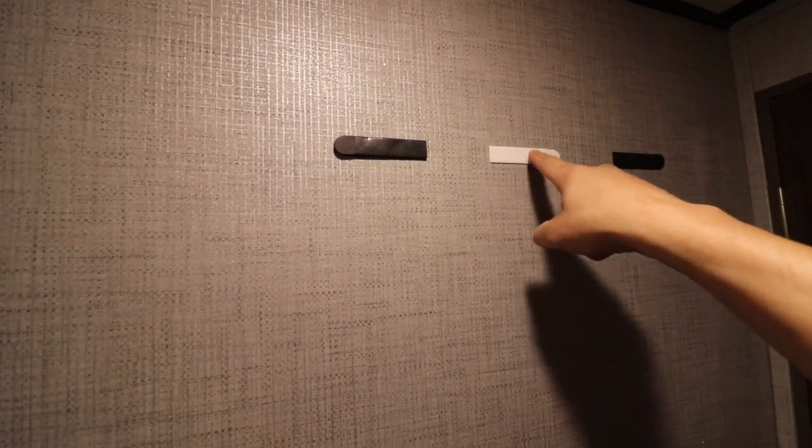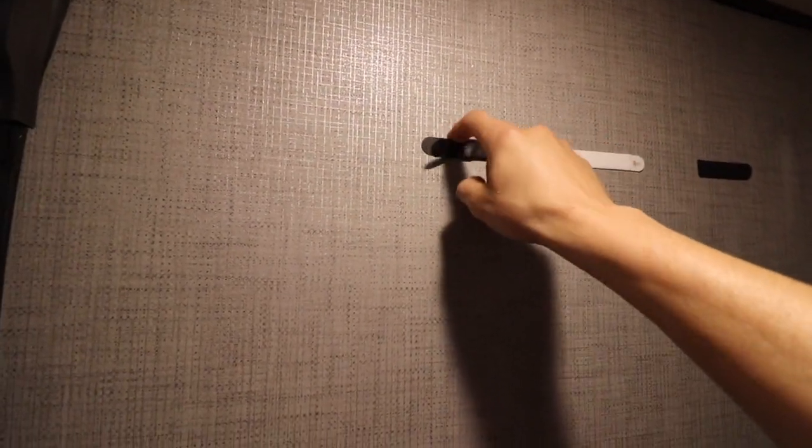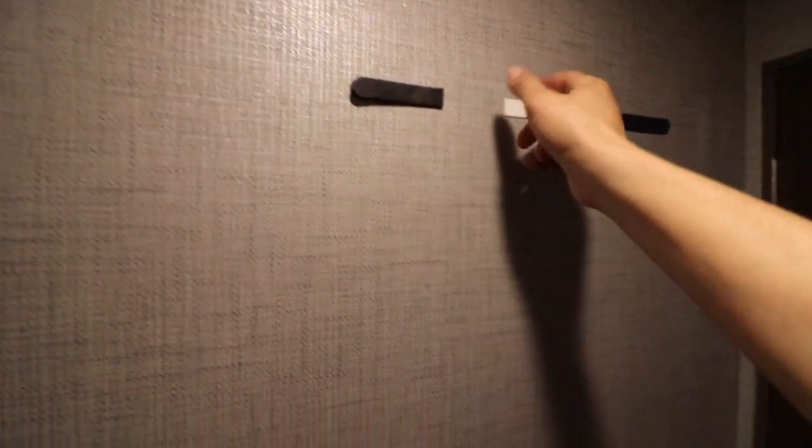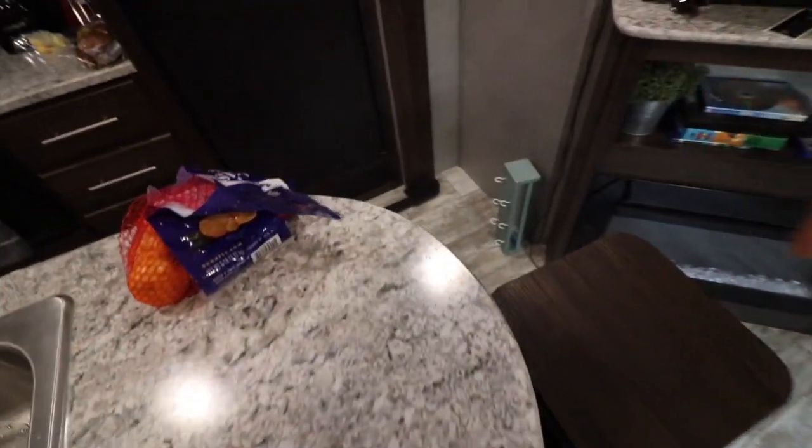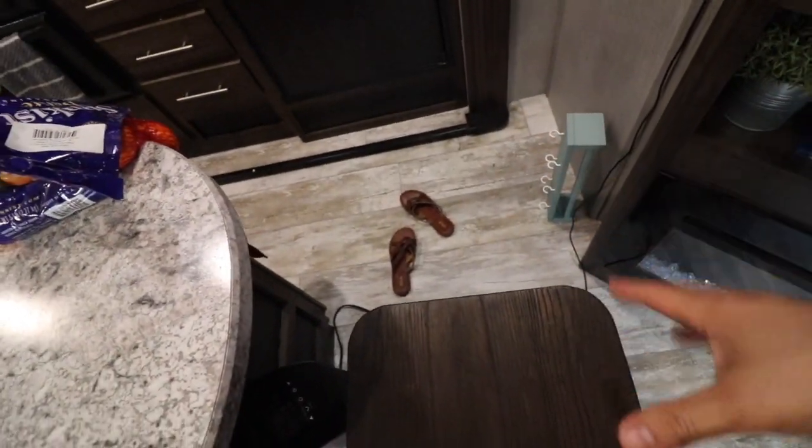I'll probably end up trimming this really long coax cable so I can maybe semi-mount it somewhere here. I want to avoid this situation right here — this is where we had a picture that just wasn't sticking. It's better than what it was when we just had it going in on that side with a bunch of cables on the ground. I think it's looking a lot better. I always sit right there with my laptop anyway, so I'm really close to the antenna and should get excellent signal.